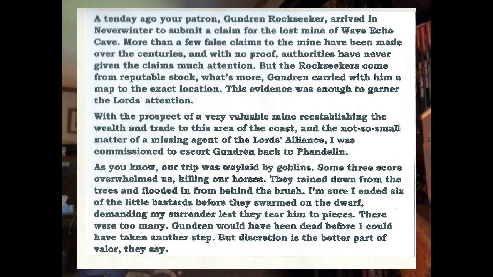Ten days ago, your patron, Gundren Rockseeker, arrived in Neverwinter to submit a claim for the lost mine of Wave Echo Cave. More than a few false claims to the mine have been made over the centuries, but with no proof, authorities have never given the claims much attention. But the Rockseekers come from reputable stock. What's more, Gundren carried with him a map to the exact location. This evidence was enough to garner the Lord's attention.